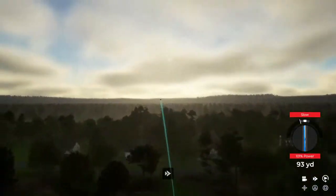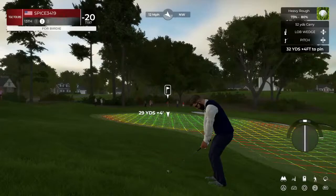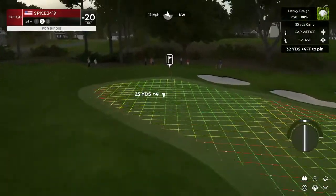Oh my god, that was really atrocious. Gotta go back to practice swinging. Shot on the 13th. Downhill at my feet? Yeah, it is severely.